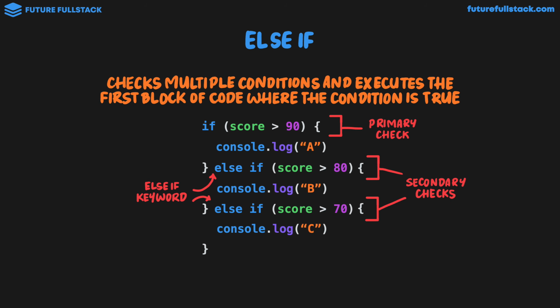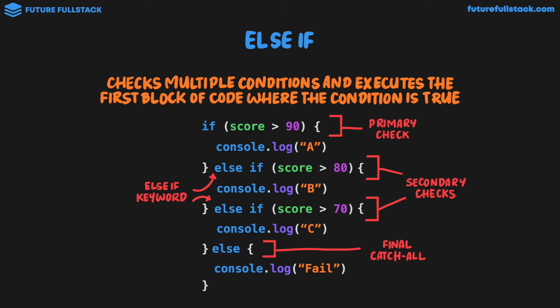We're moving from top to bottom, and as soon as any one of these passes, the code inside them will execute. So we first check, is the score greater than 90? If not, we then check, is the score greater than 80? If not, we then check, is the score greater than 70? And then we'd finally use the else keyword and execute code, like failed, and this else statement acts as a final catch-all. So effectively, if the score is not greater than 70, we're just going to output fail, where in this example, the fail mark is less than 70.